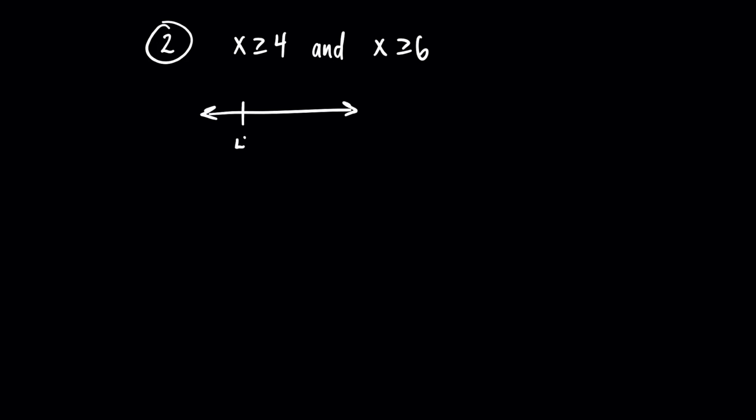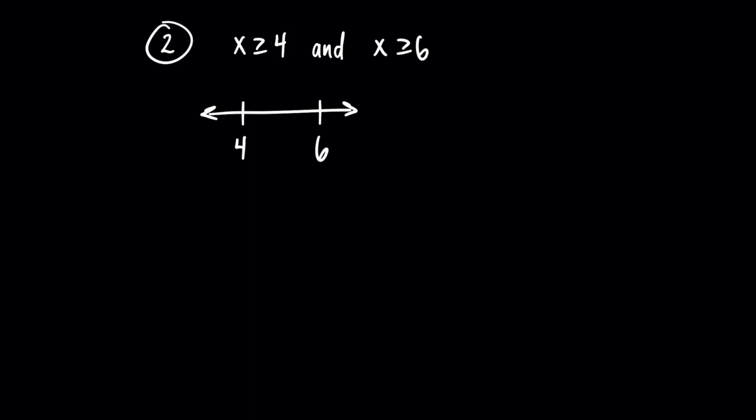So here's 4, here's 6, and now I'm looking for all possible numbers that fit both of these. They have to be true for both of these. We need our number to be greater than or equal to 4 and at the same time greater than or equal to 6. If you get a little confused on these, sometimes I'll just plot numbers. Would a number right here work, maybe 3.5? Is 3.5 greater than or equal to 4 and greater than or equal to 6? No, it fails that one and it fails that one.